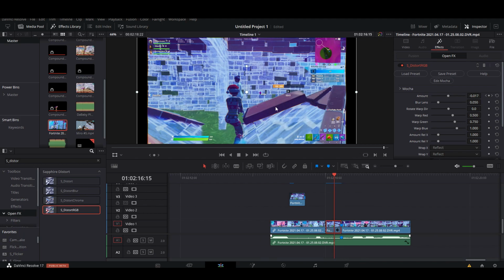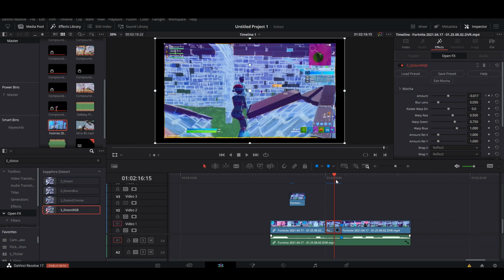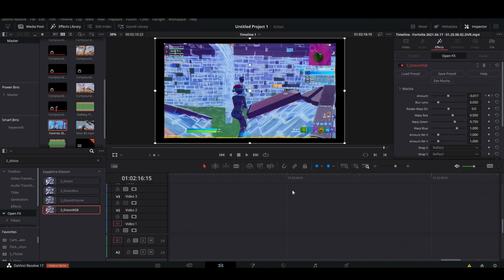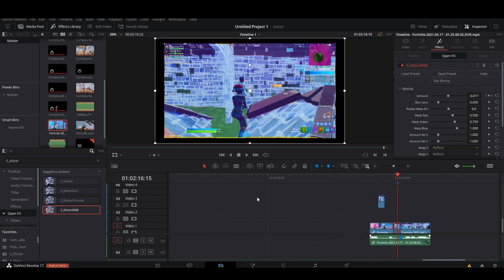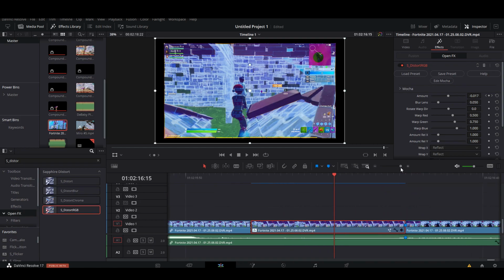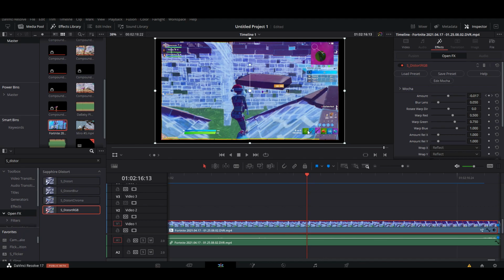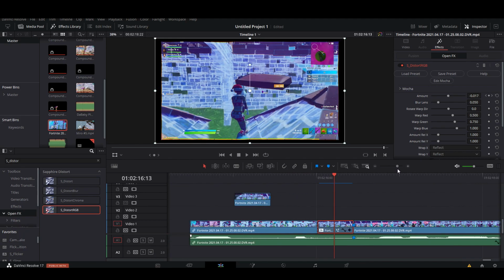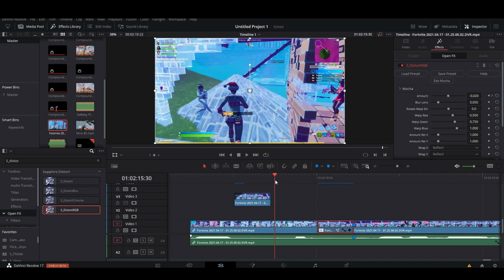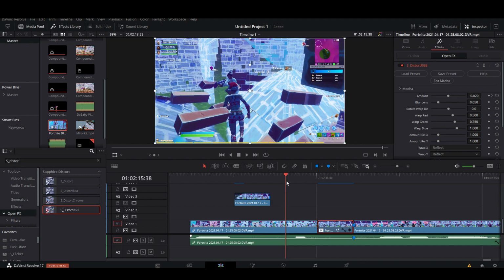So there's a lot of parts that go into it. Then the hardest part, in my opinion, is probably the brick. Quick note, it's very hard to do on performance mode. If someone's clip is in performance mode in Fortnite, you can see the brick flying in here, right? And so you just want to go and mask out that brick, right? So I'll find another example right here. You see the brick is flying in.